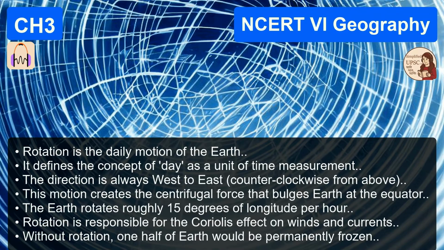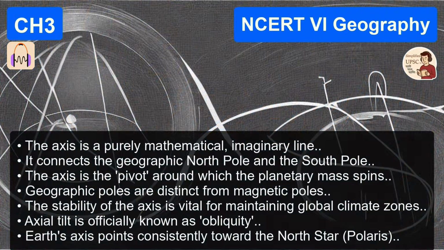But to really understand this, we have to visualize the axis. I think this is where the first misconception happens for a lot of people. When we look at a globe in a classroom, the plastic ones on the teacher's desk, there's a literal metal rod sticking through the top and bottom. Right. It holds the globe in place so you can spin it. But in reality, obviously, there is no giant metal pole impaling the planet. That would be problematic. Very. The axis is an imaginary line. It runs through the North Pole, down through the center of the Earth, and out the South Pole.